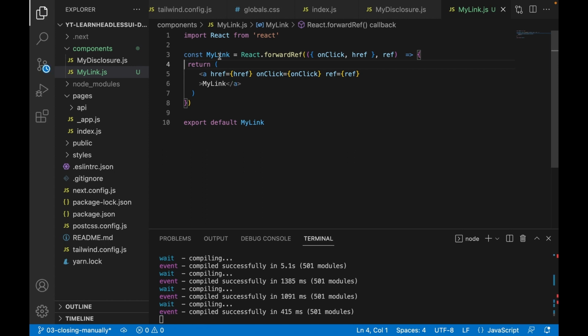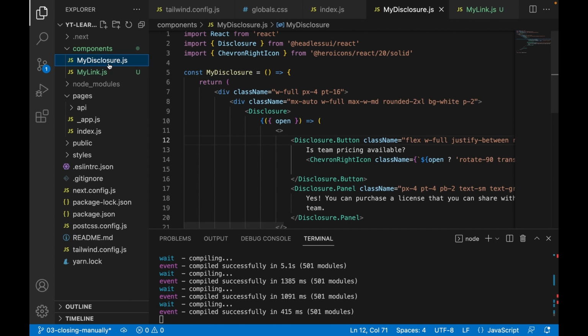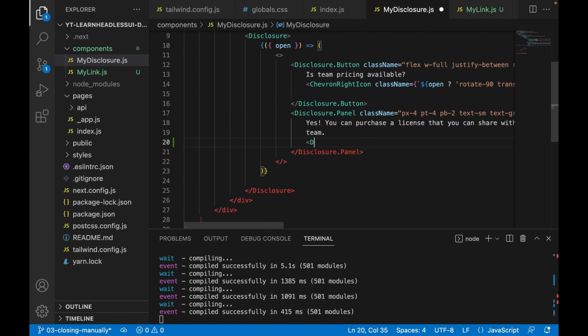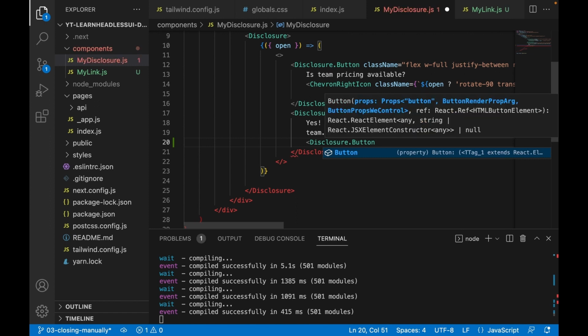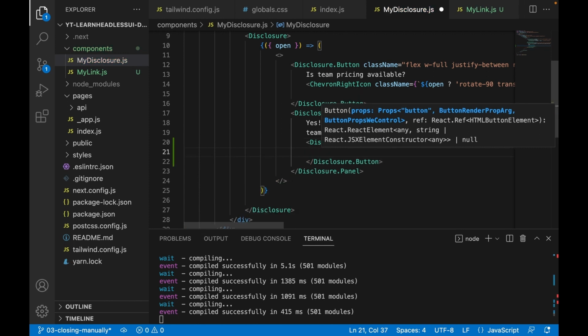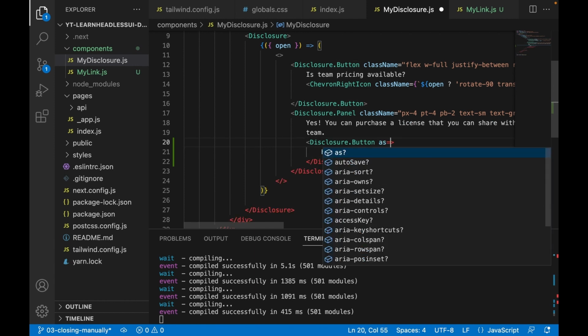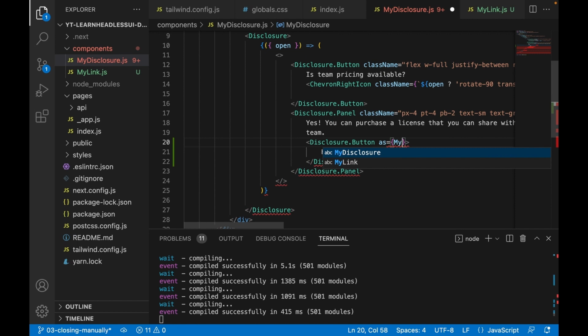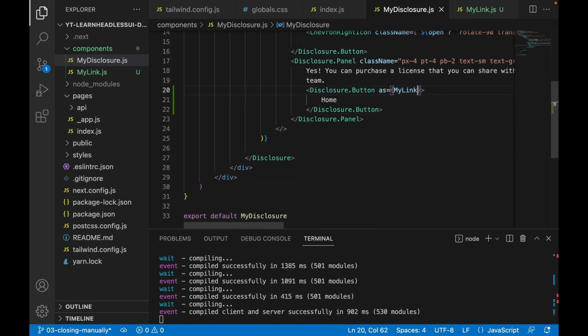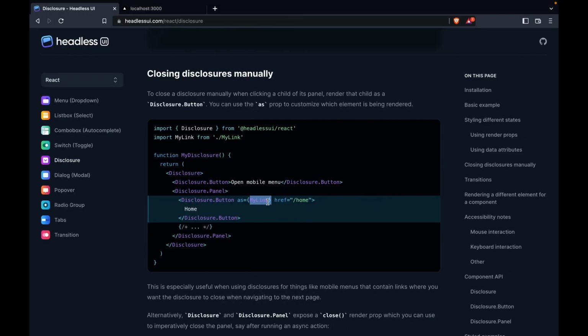And now we have the MyLink, and then we go to my Disclosure, and then we can, for example, add the Disclosure.Button, and then close the Disclosure.Button, and then we type home, and then as is equal to MyLink, so just like this, and then we type href is equal to home.